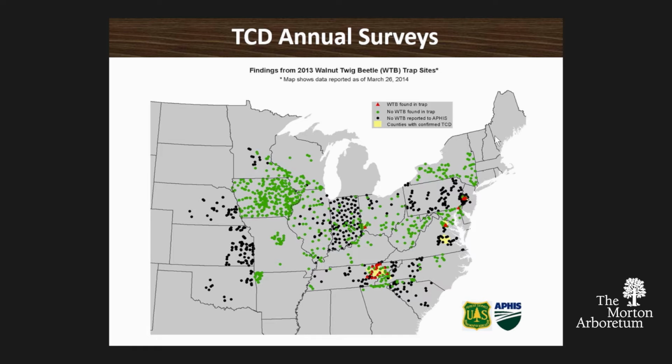Well, since then, an entomologist, Steve Seybold, was able to determine that there's a sex pheromone associated with the walnut twig beetle, and so then they were able to synthesize that, and commercially now we have a lure available that's used to trap walnut twig beetles. So our survey has gone beyond just visual surveys. Now we have, you know, the Lindgren funnel traps. And we just use 4 traps as stack traps with the lure.